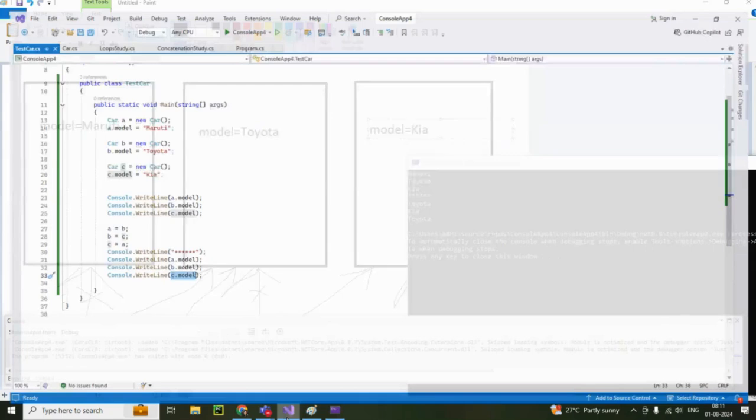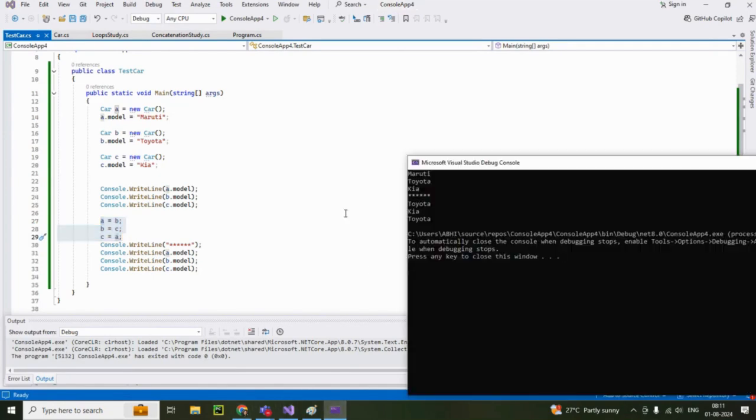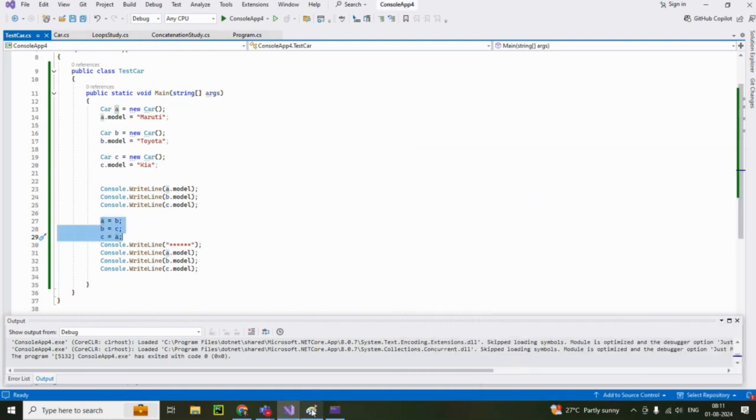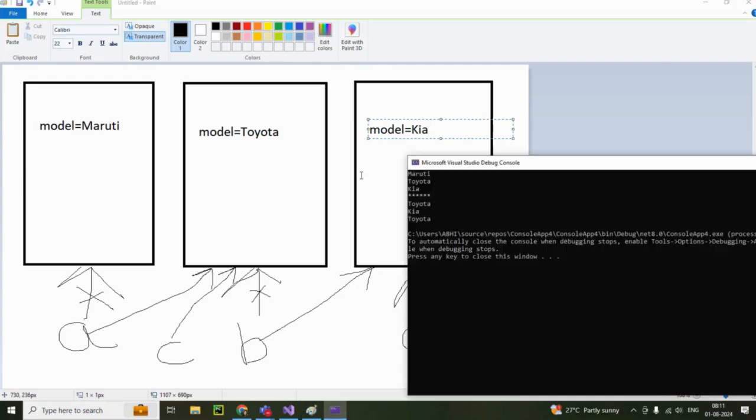But when I write A equal to B, B equal to C, C equal to A. So now A.model, which was previously referencing the Maruti, now starts referencing the Toyota, and it stops referencing the first object, which is Maruti, and starts referencing the second object, which is Toyota.